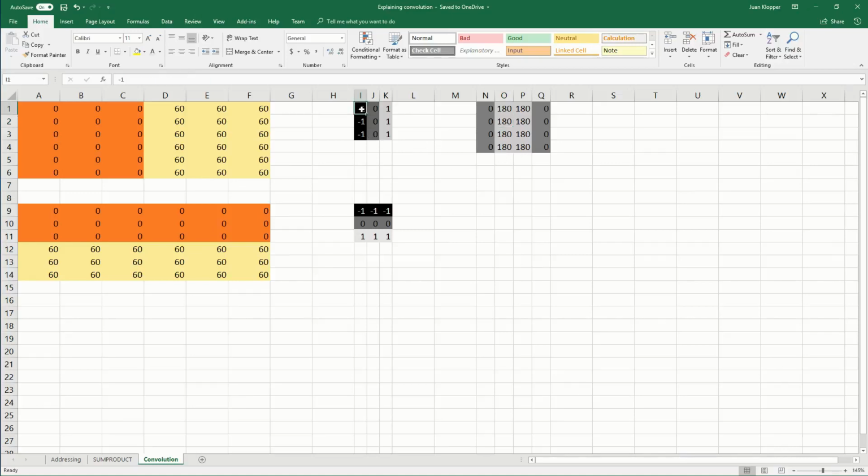Now remember, we can set how many of these 3x3 or 2x2 or 5x5 filters we're going to send across this, and this is going to give us eventually the depth. So we've gone from 6x6, we're convolving with a 3x3, that's going to give us a 4x4, but I can convolve with another 3x3, which is going to give us a 4x4x2 then. I'm going to stack the next one behind this. And then a 4x4, if I do another one, then it's going to be 4x4x3. So it depends how many filters I go over here.